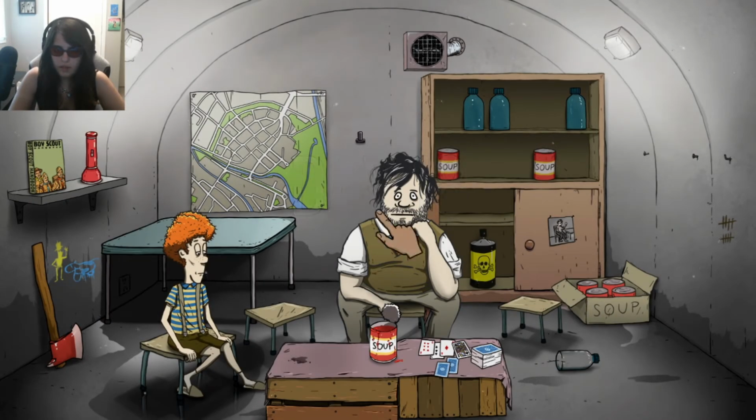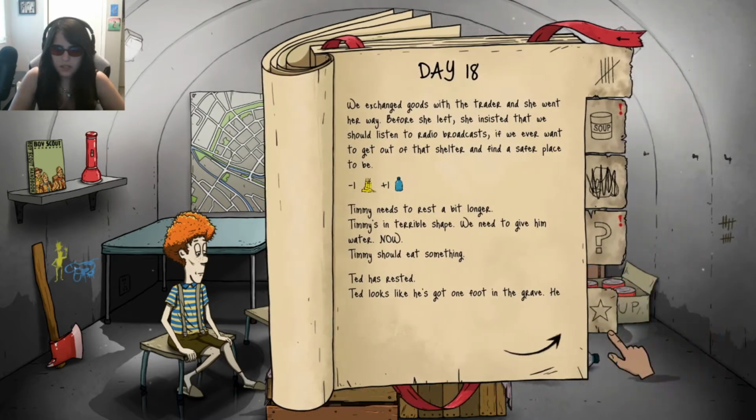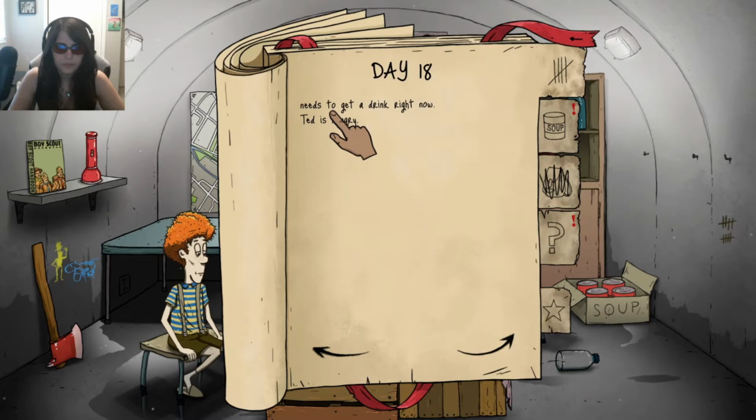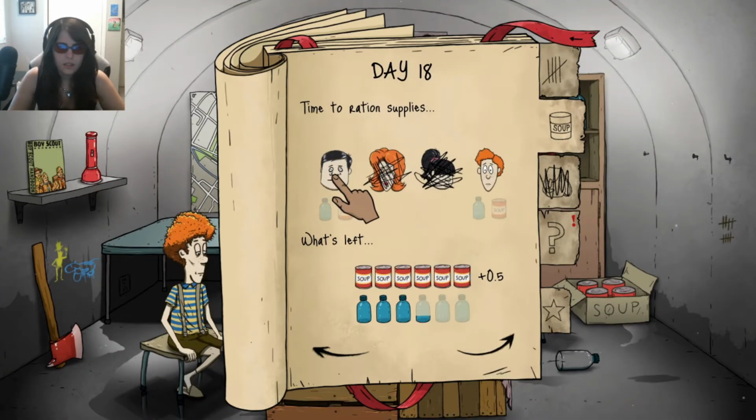Oh? What was that? Okay. I heard a noise. We exchanged goods with the trader and she went her way. Okay, we got the water. We need to rest. They need water. They go from thirsty to dehydration so quickly.